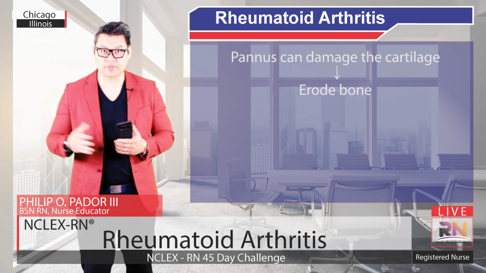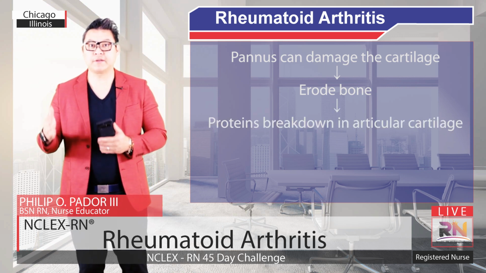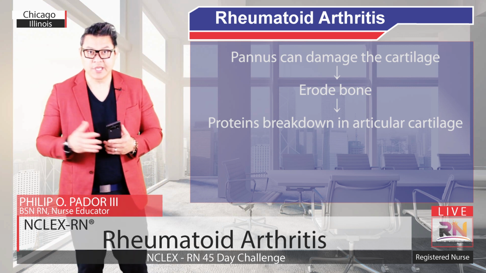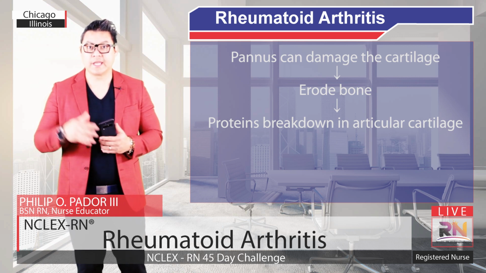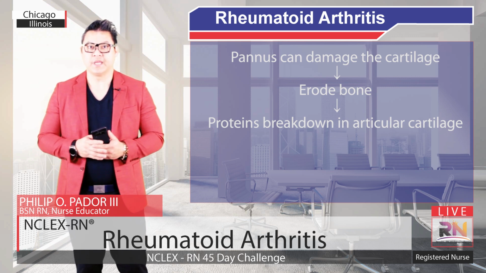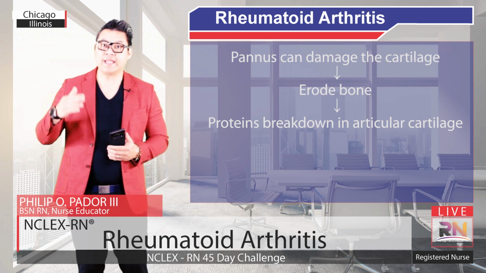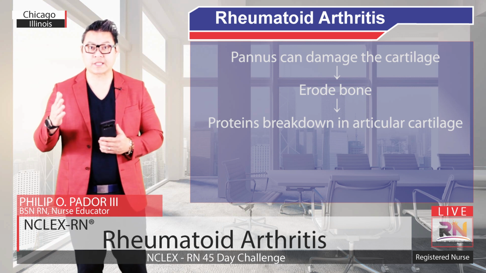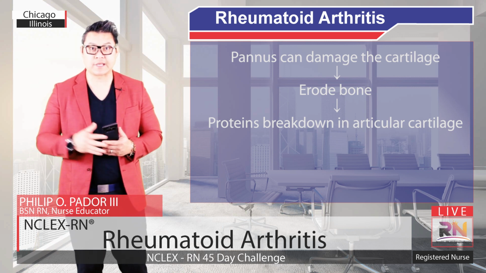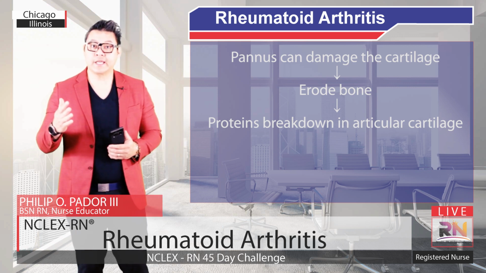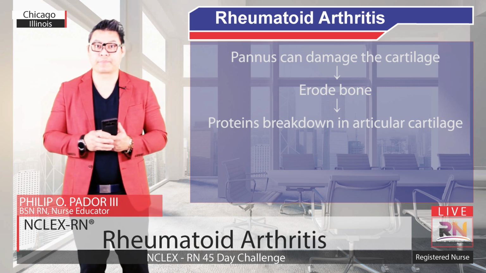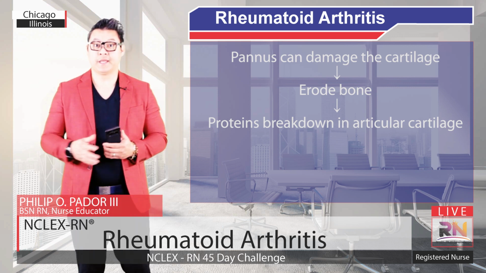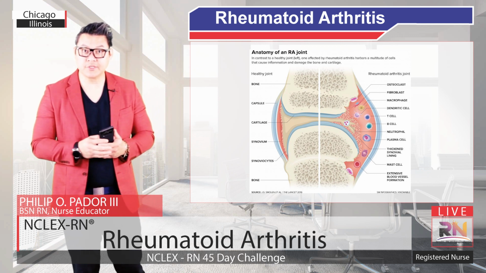Activated synovial cells also secrete proteases which break down the proteins in the articular cartilage. And without the protective cartilage, the underlying bones are exposed and can directly rub against each other. In addition, inflammatory cytokines increase the protein on the surface of the T cells known as RANKL, or the receptor activator of nuclear factor kappa B ligand. RANKL allows T cells to bind RANK, a protein on the surface of the osteoclasts, to get them to start breaking down bones. Meanwhile, antibodies also enter the joint space.